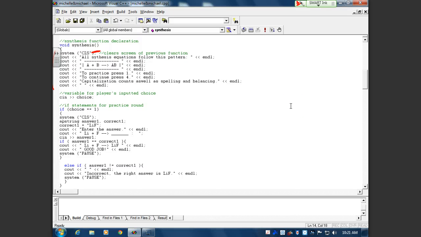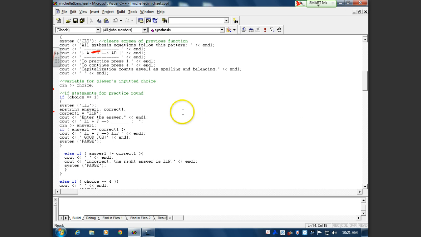if you choose practice, you start at an if statement here. And what that does is that it clears the screen again, and it shows you right here this. And what you have to do is solve this chemical equation and predict the outcome.